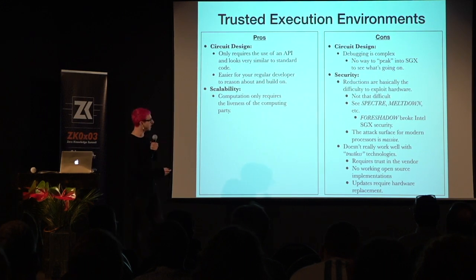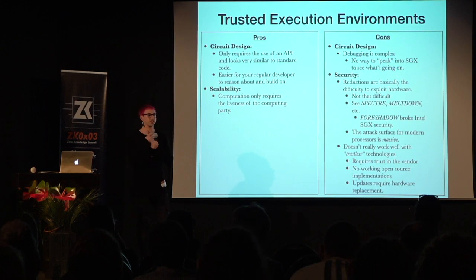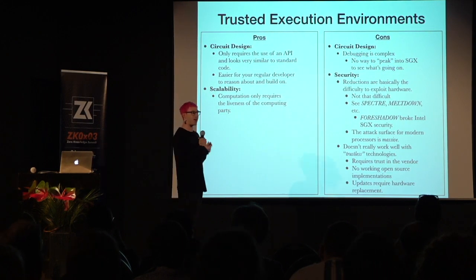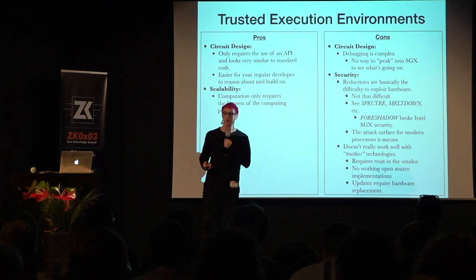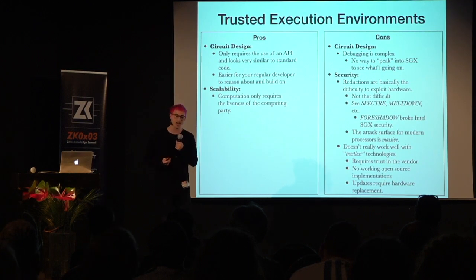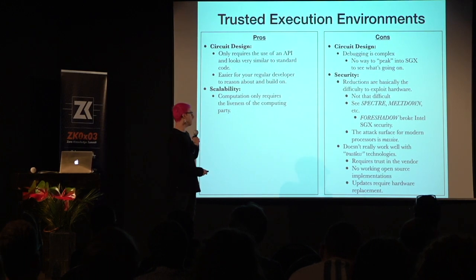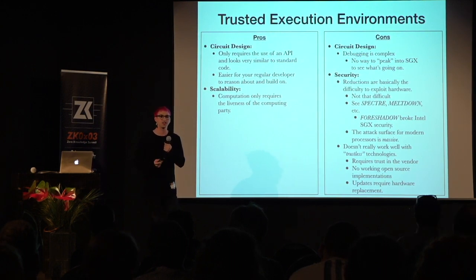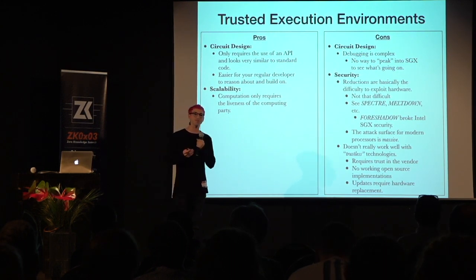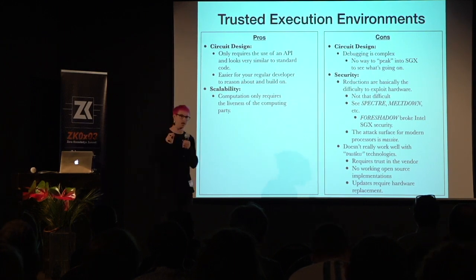Another problem is that it doesn't really work well with trustless technologies. You obviously have to trust the vendor, that Intel not only is manufacturing it correctly, but that they're not hiding backdoors in this as well. And given what we know about the Intel Management Engine, this also seems like a kind of bad assumption. We can't trust that vendors are going to do the correct thing all the time. There are no working open source implementations as of yet. Intel has worked a little bit to open source some of their technology, but none of it is really open source in the true meaning of the word.